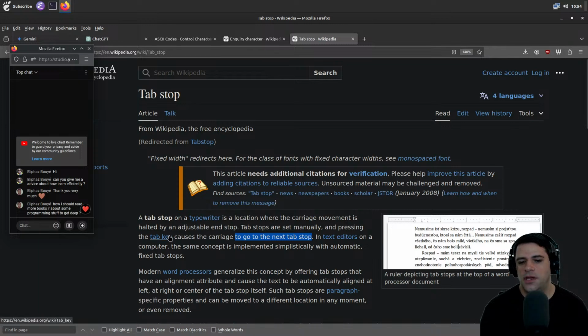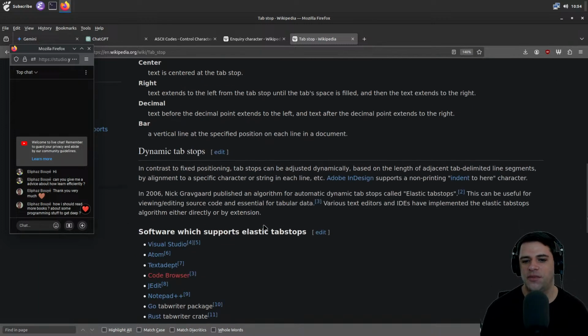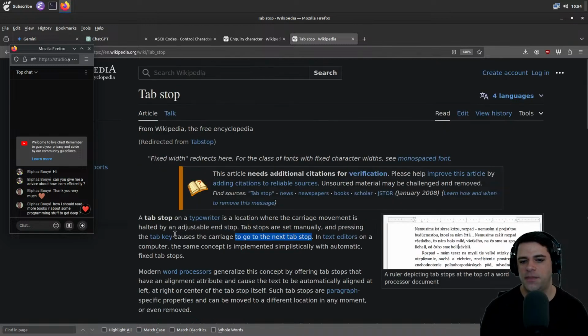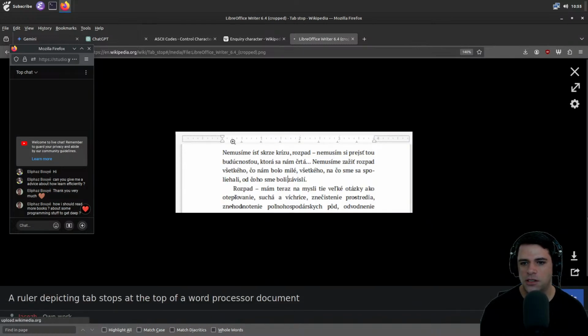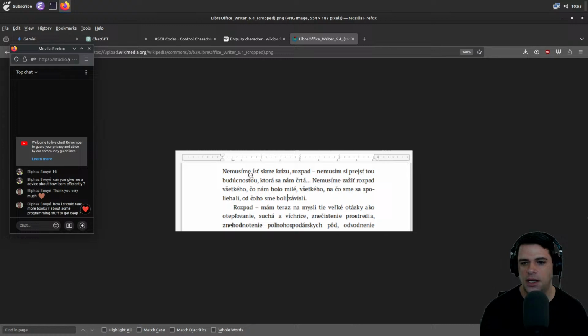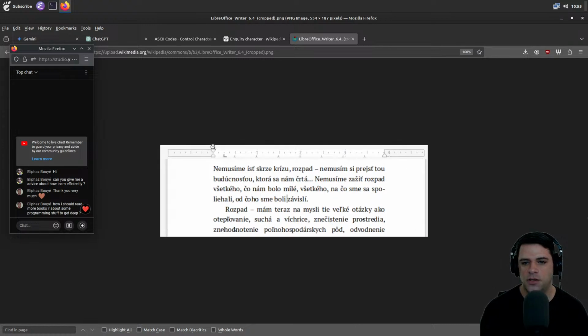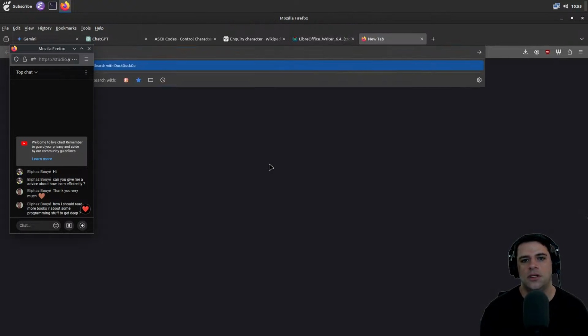Okay, so the thing that the tab key does, based on this and based on my understanding of typewriters, is that pressing the tab key, instead of going to a fixed space, goes to the next tab stop, which I think, at least in older versions of Microsoft Word, you could set. I think that maybe this little triangle here is possibly the tab stop, or maybe it's these things. I don't really remember.